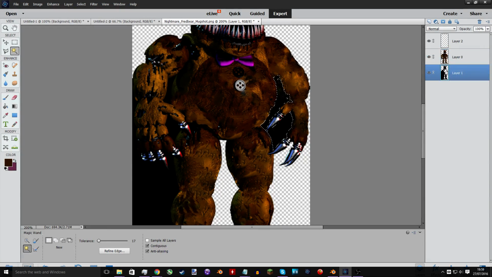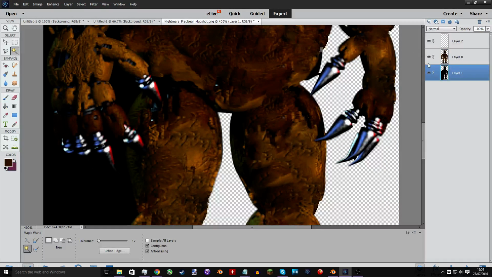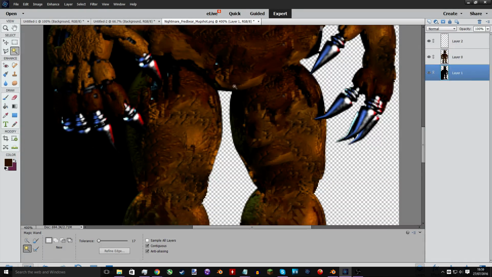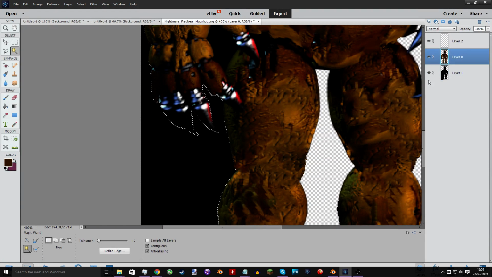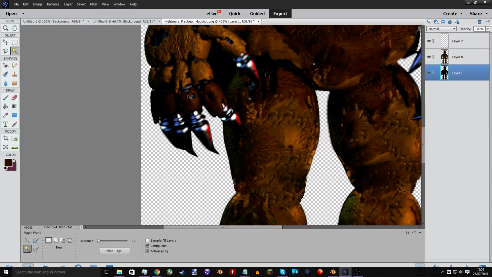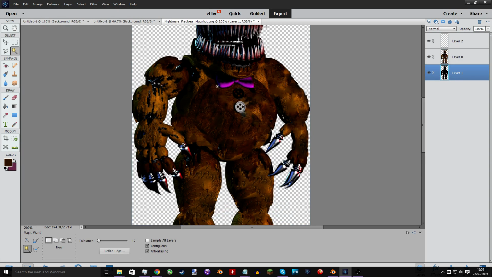Right, and hopefully we end up with a less crap Breadbear. No, that's actually part of Fredbear. Close enough. Okay, so that's what we wanted it to look like.